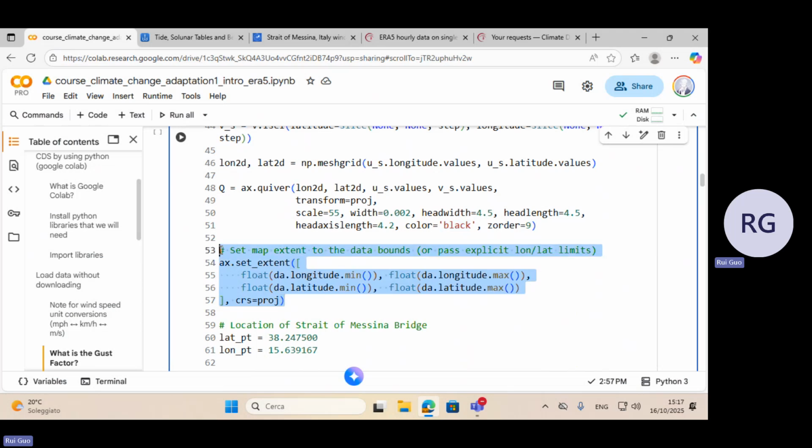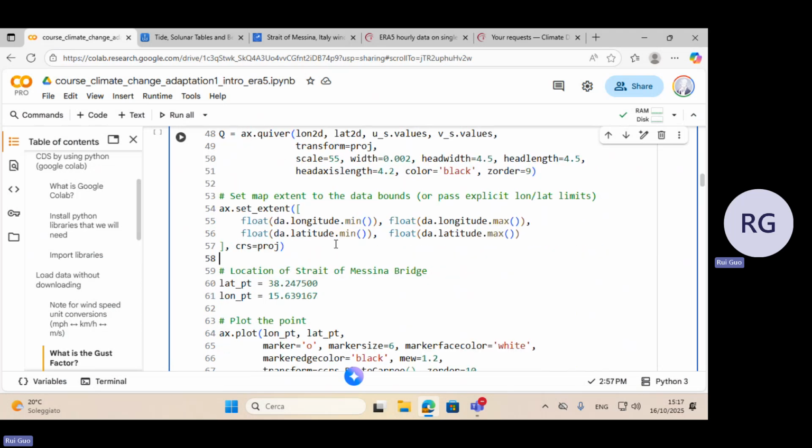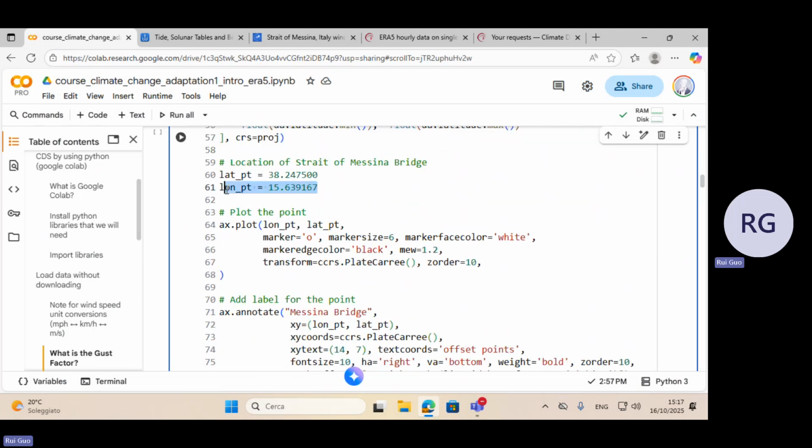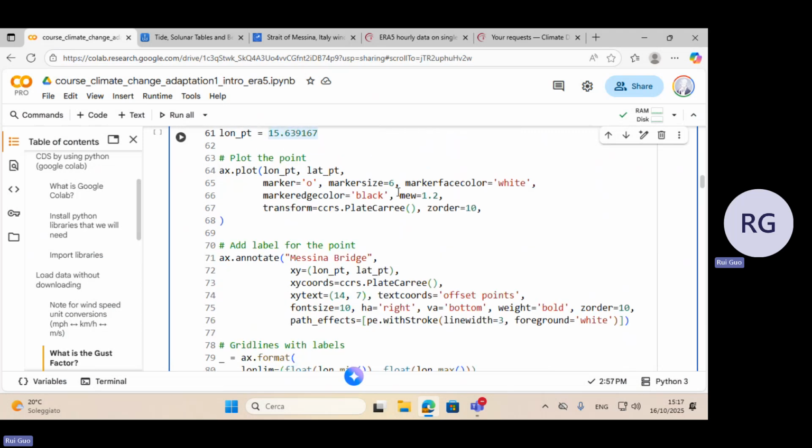And then we also set the map extent to the extent of our study area, from 13 to 18 and 36 to 40. Then we have a point location of the bridge, where we will build the bridge, to see where the location is within that strait.